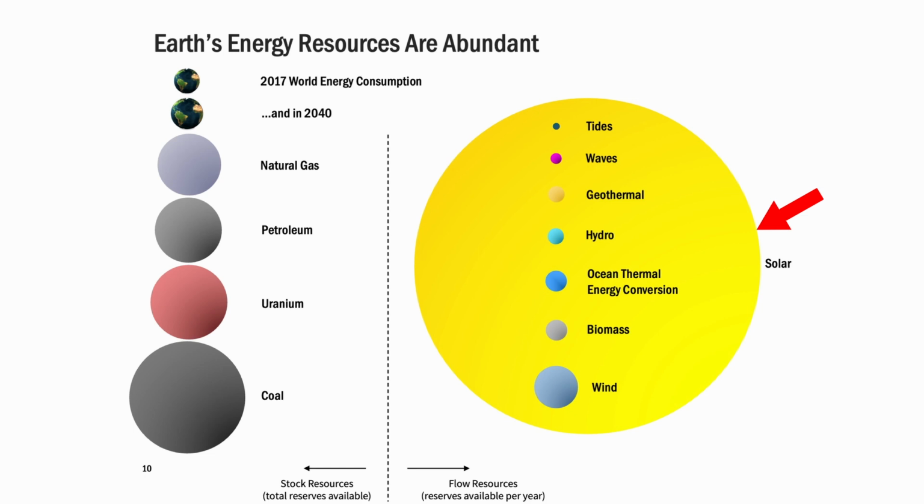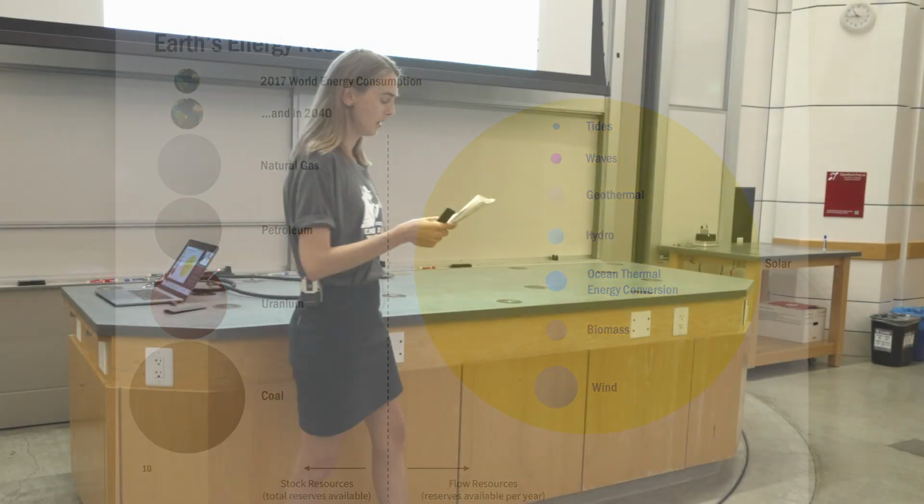So there's a lot of variability in the resource that's available, even within the renewable energy resources. A lot of the other renewable energy resources have the potential to play a much more significant role in our energy mix than they do today, but you can see that by and large, their ability to play a significant role in our energy mix is somewhat limited.